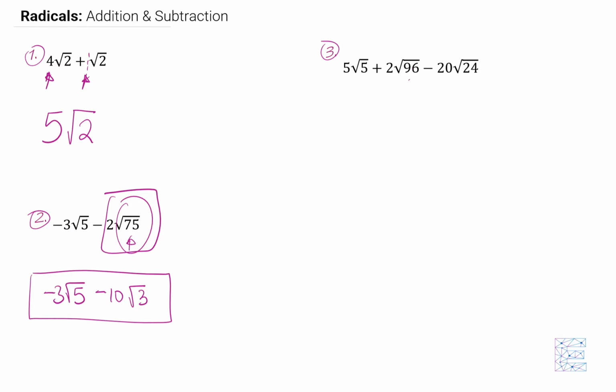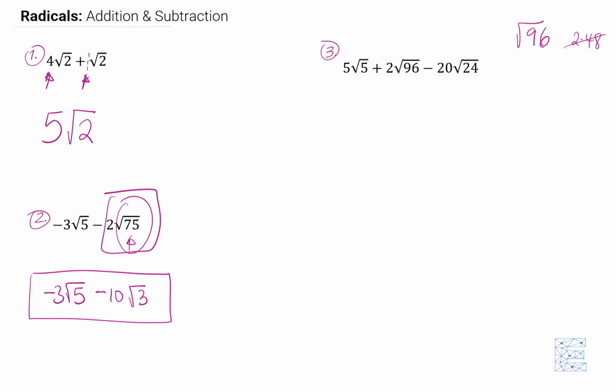What two numbers do we multiply to get a 96? Remember, we don't want any two random numbers. One of them has to be a perfect square. So let's take the root 96 off to the side and figure this out. 2 times 48, but neither the 2 nor the 48 is a perfect square. So that's not a good pair.